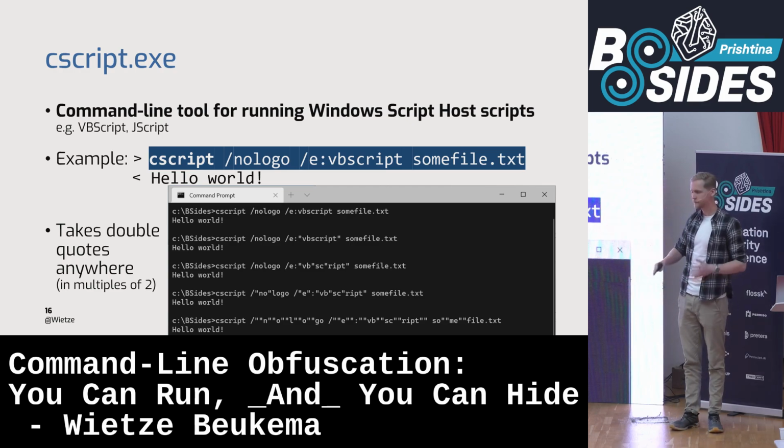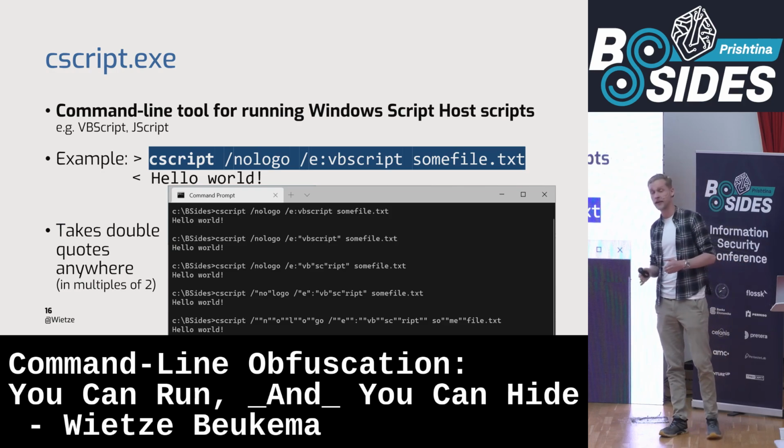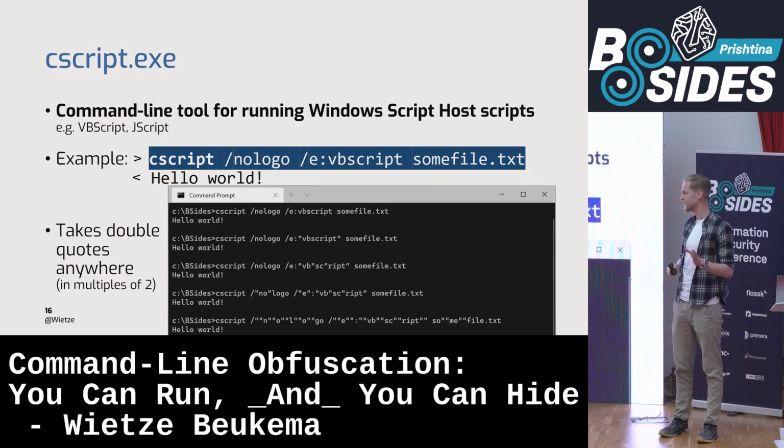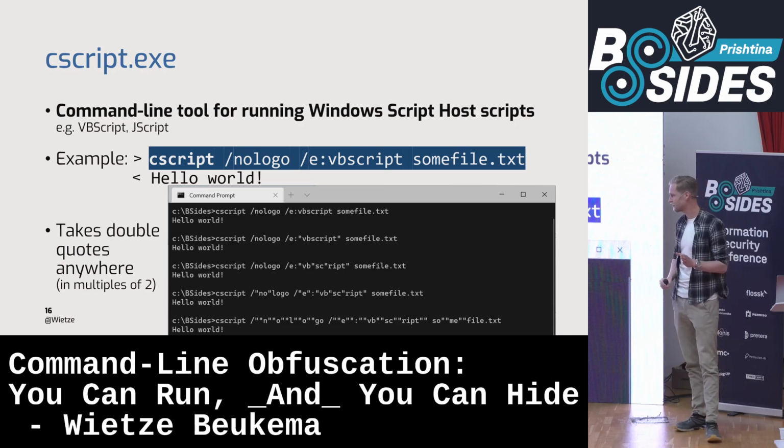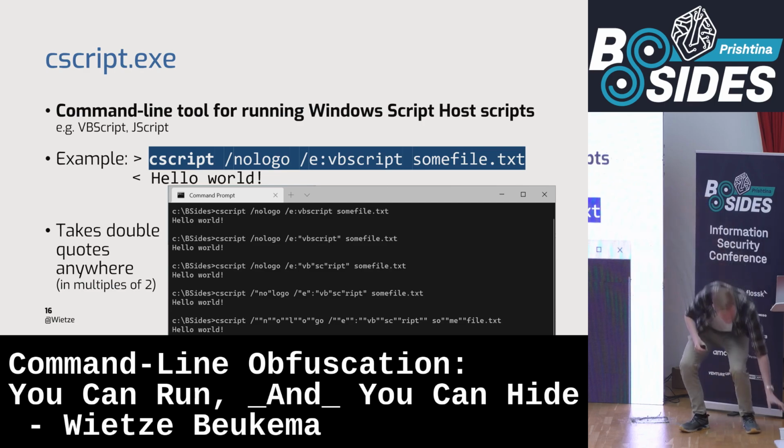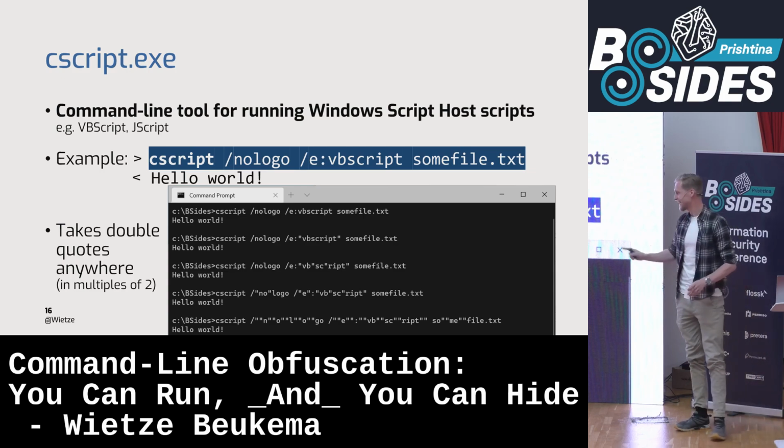That works. As I was alluding to earlier, double quotes are commonplace in Windows. So you could, for example, say /e:VBScript wrapped in double quotes. That would still work. What you could also do is add more double quotes in different parts of that command line.